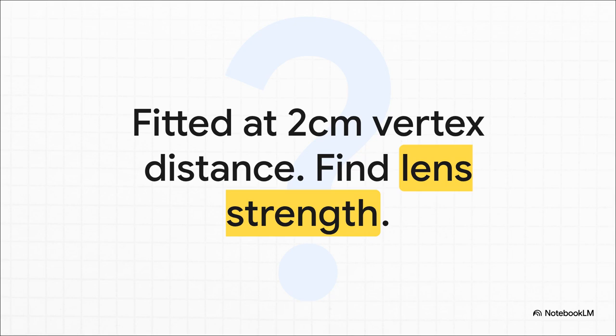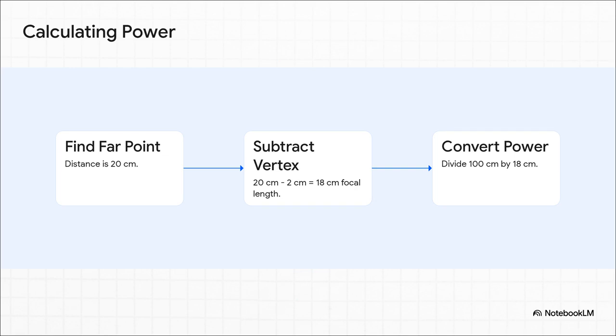Let's take that exact same minus 5 diopter eye, but now we're fitting them with spectacles at a vertex distance of 20 millimeters, which is 2 centimeters. What is the proper lens strength to allow for clear distance vision? Please don't just guess here, and definitely don't just blindly plug numbers into an equation you memorized. I challenge you to apply our clinical story and that overlap rule right now. Think it through. Let's walk through the anatomy step by step.